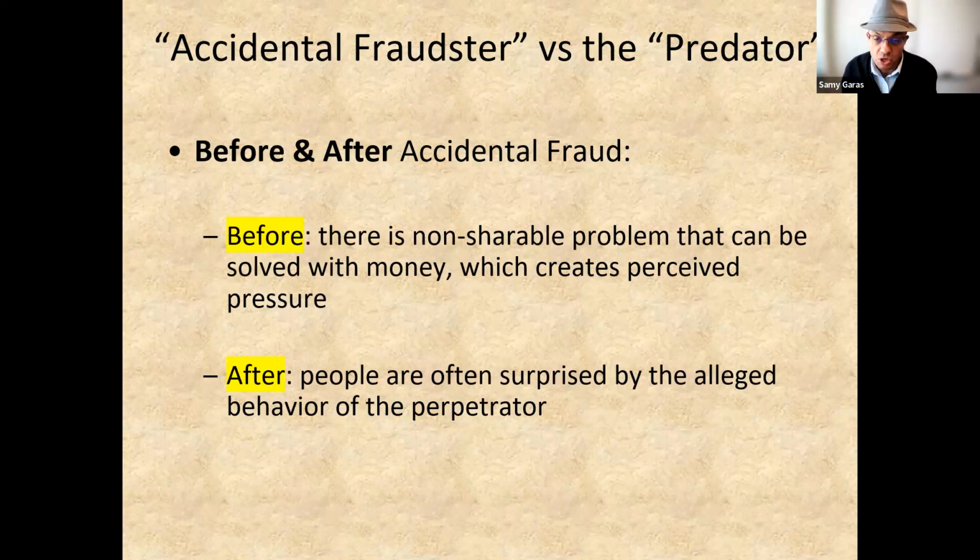Usually before they take the fraudulent act, they have some kind of pressure or incentive that pushes them to go for it. A good example: if one of the family members has a critical medical situation, and the person needs some cash to pay for this medical treatment, this might be a good cause for a fraudulent act. Or maybe tuition for the children's school can be another pressure on the fraudster to commit a fraudulent act. And of course, the impact on the community, when people hear about this fraudulent act, they get surprised.